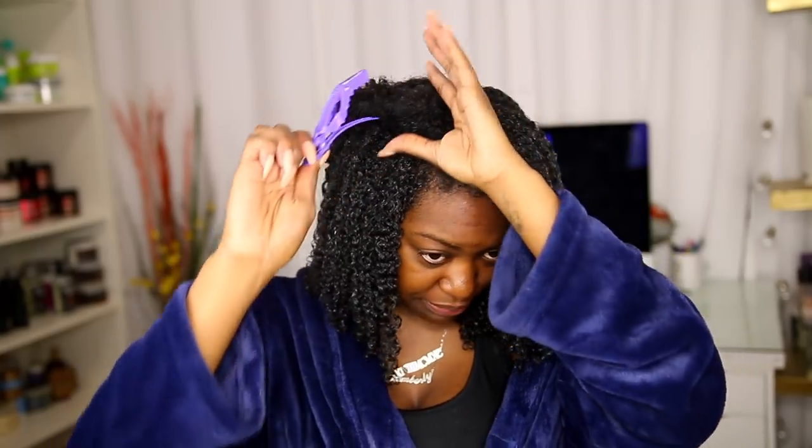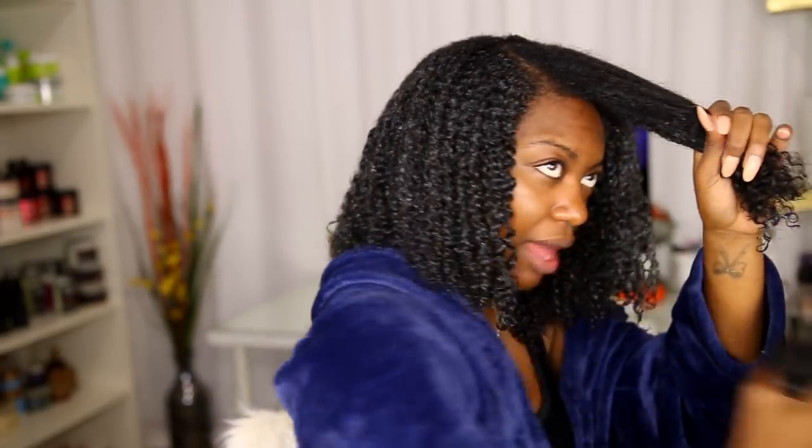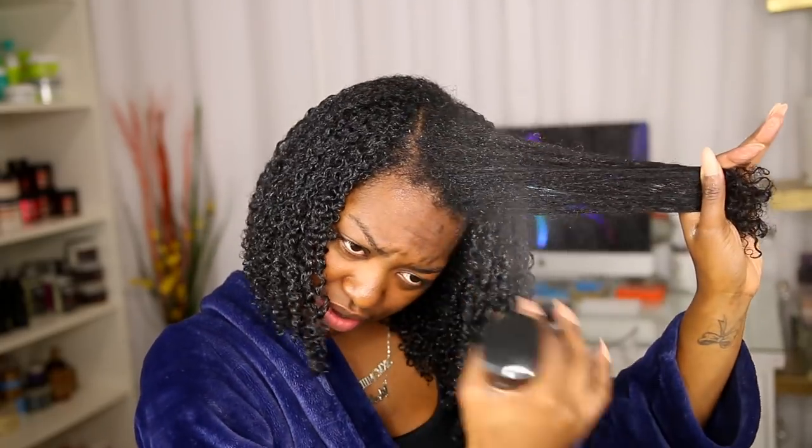I got a request to do this review too, so here you go. I've already done my wash and go — I know you're wondering how I'm gonna test the comb if I already did my wash and go. I'm going to tell you why: because I already know how I feel about the comb. I'm not going to use this on my whole head. I do have a little section ready, and I'm going to add some water. You guys always ask where I get this water bottle — it's from Sally's.